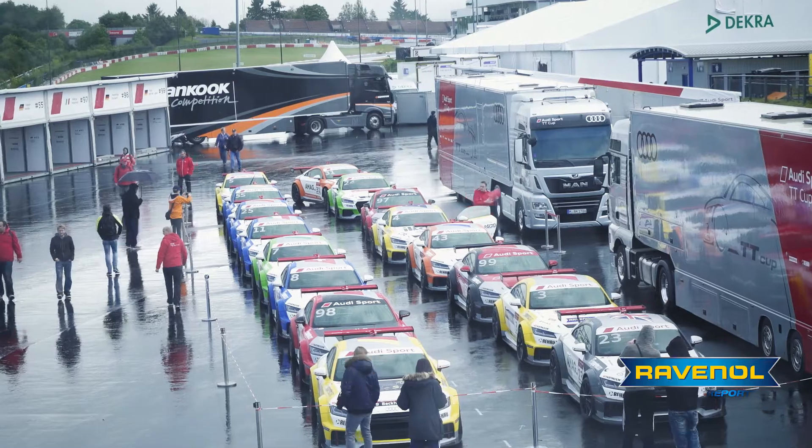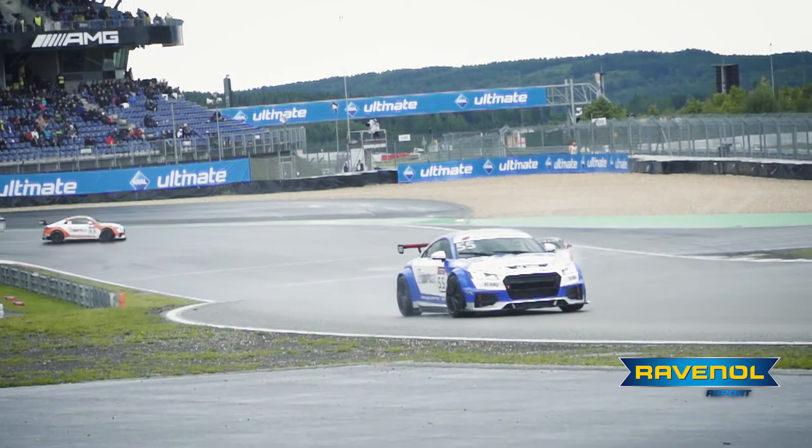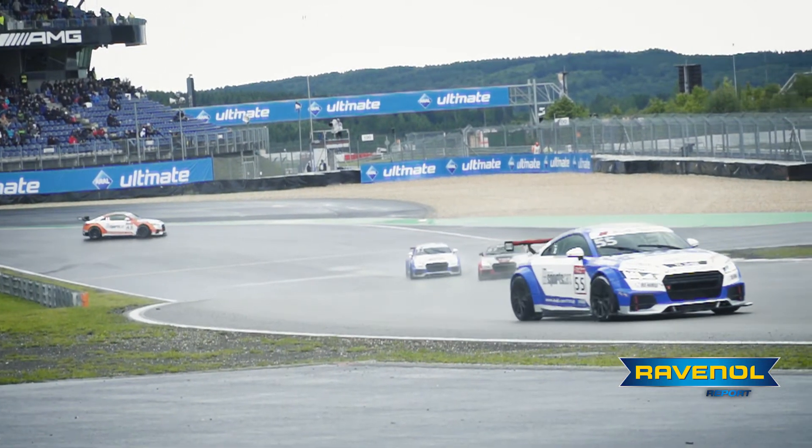A car like this needs more than just engine oil — it needs tires. What tires will you be putting on in this weather today? If it stays like this, then we'll be driving on wet tires. If the track dries on the ideal racing line, then we'll use slicks. And how soon before the race starts do you decide which tires to use? Between 20 and 50 minutes.